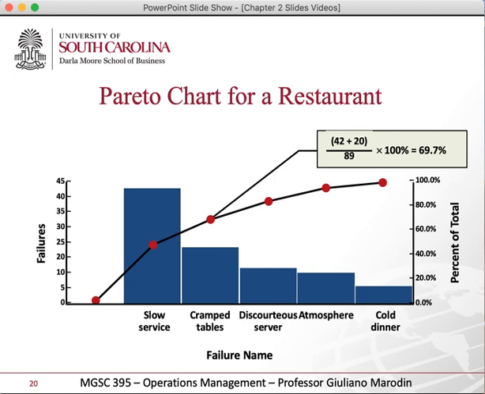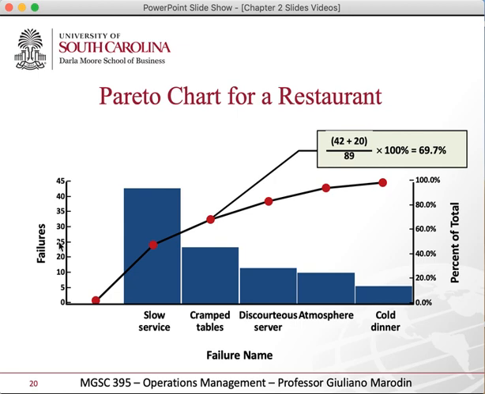So he was looking at wealth and number of people. As we know, if you start with the wealthiest, you're going to have a small number of people that have a lot of money, right? If you start counting the ones that have more money, right? And that's the 80-20 rule. 20% of the people have 80% of the money or something like that. And then you can take the same concept of looking at the top ones and trying to understand how much of the total amount of problems these few can account for, right?